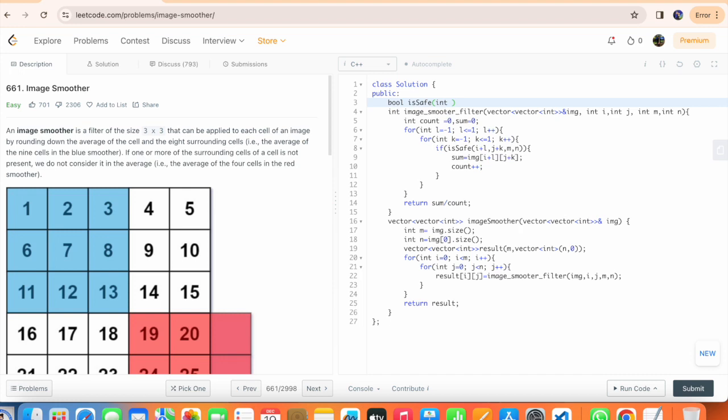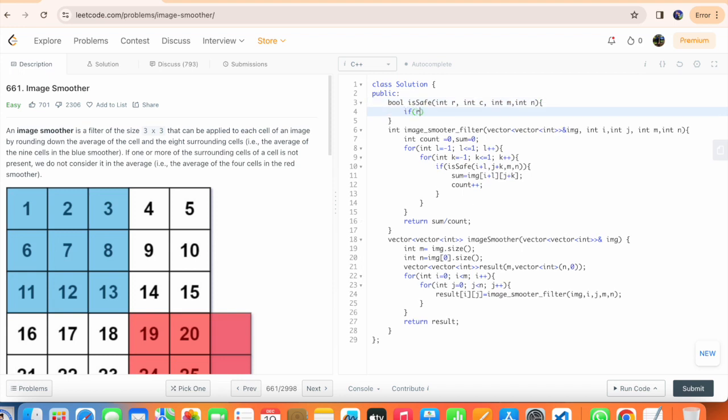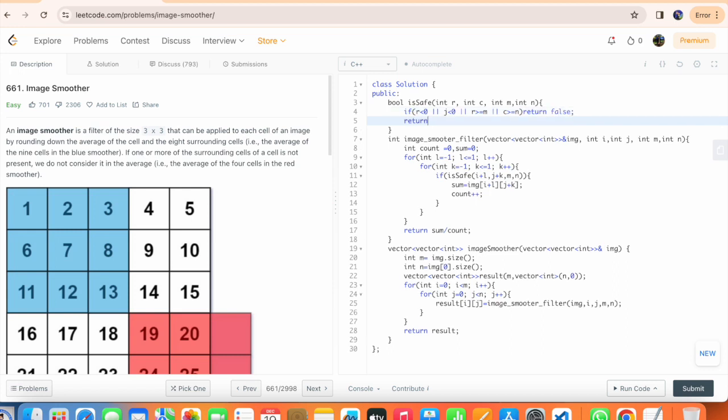So we have a row, a column, and integers m comma n. Then if r is less than 0 or r is beyond the matrix, if it is going beyond the matrix, we return false, else we return true. Yeah, I think we are good.